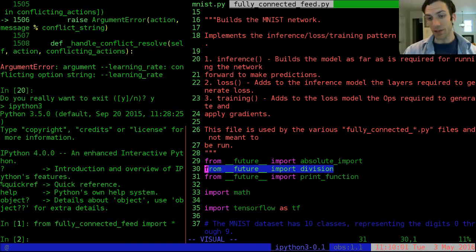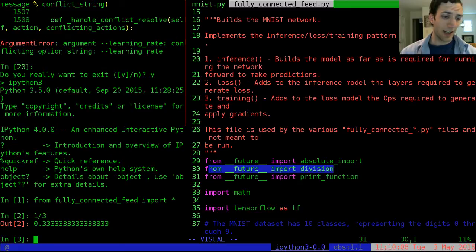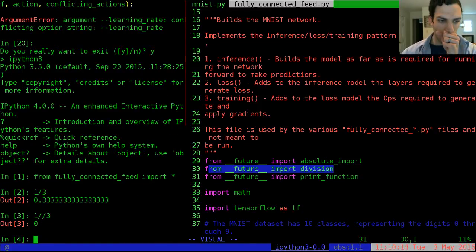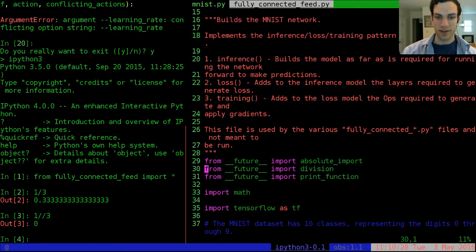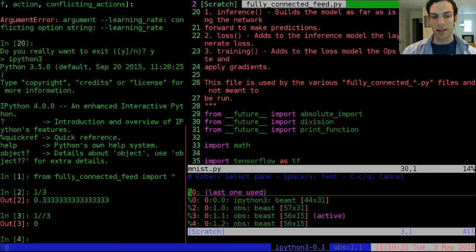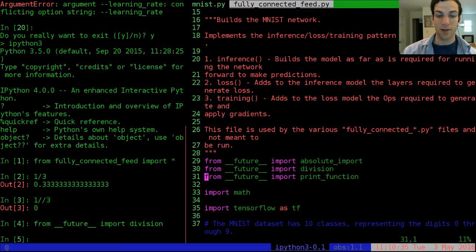Similarly, from __future__ import division. In Python 3, if you say 1 divided by 3, you get an actual 1/3 estimate. In Python 2, you would get 0 because by default it chops off the fractional part. It does the integer division, so to speak, which you can get in Python 3 if you do //. It's all about what you want. So they're saying, okay, if you're in Python 2 or if you're in Python 3, these things don't do anything. But if you're only in Python 2, they'll do the right thing.